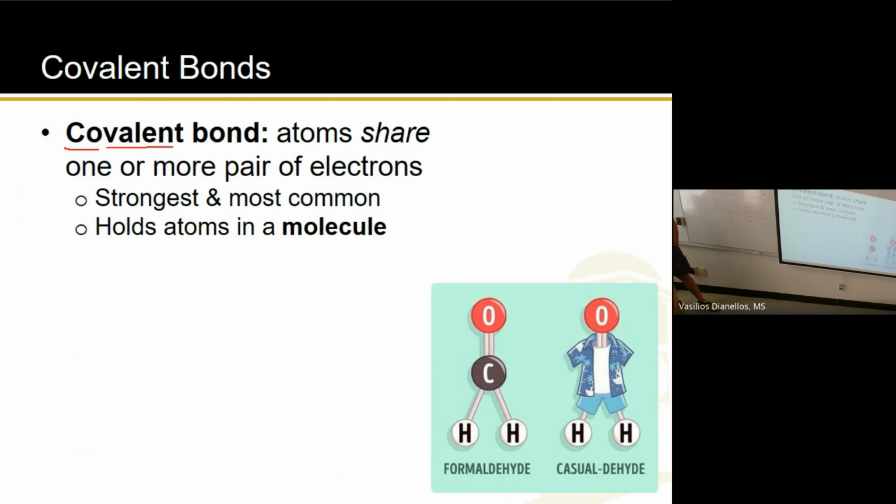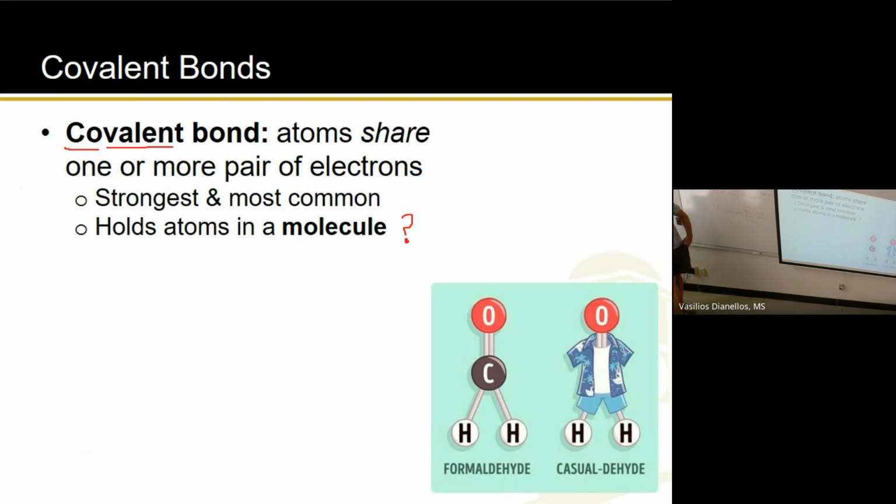Covalent bonds hold atoms together in a molecule. Put a question mark next to this. I'm not sure I'm going to ask you that. But technically, if they're together because of a covalent bond, that's a molecule. But as far as I'm concerned, in this class, when we say molecule, we're just talking about any old atoms together. So that's why I put a question mark next to that. I'm almost definitely not going to ask you that.